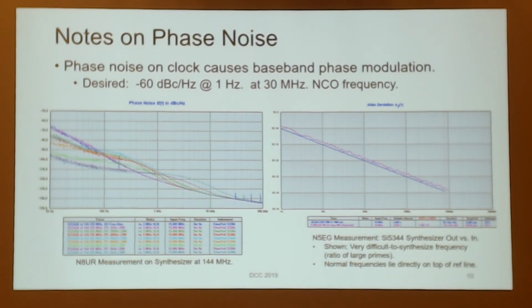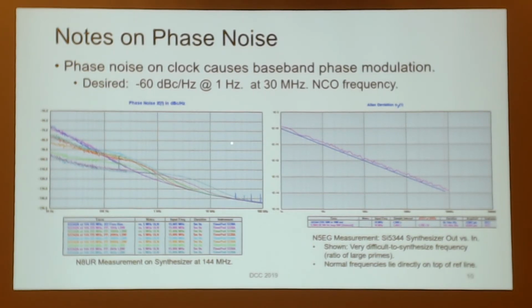For a couple of the loop bandwidths, he was able to achieve that on the synthesizer part that we're looking at. If you make some poor choices for loop filter bandwidth, you can see that close-in noise goes up. So you have this game: if you choose a narrowband filter, you get one set of performance curves, and if you choose a wider band, you get a different set of performance curves. And so we have to trade off the loop bandwidth for the kind of jitter that we get.